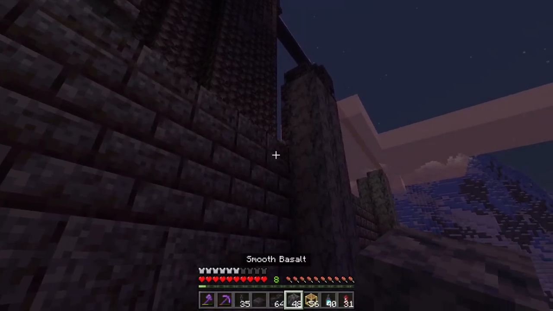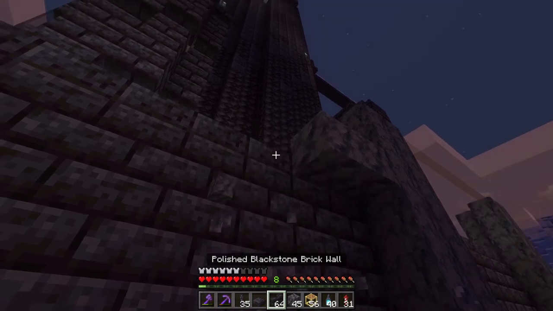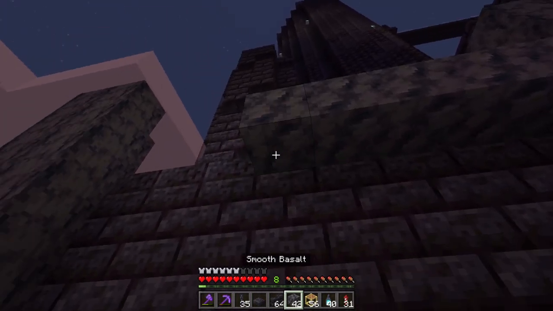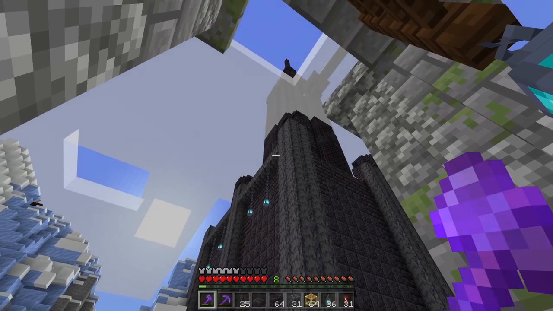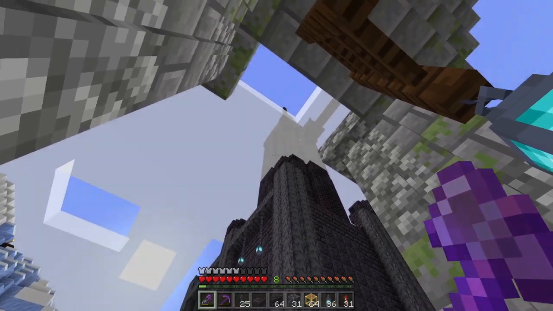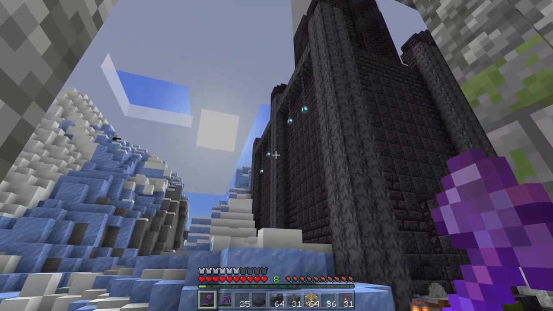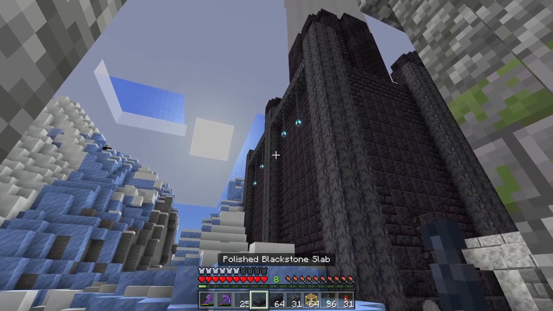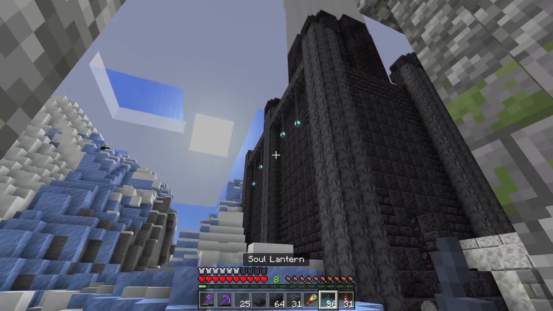I'm also using basalt to border the top of the base. The color fits in with the polished basalt pillars, and it adds another layer of interest. Now I found that the blue lanterns not only add some light to the exterior at night, they also look really cool. I think they make the place look a bit more lived in. I'll go ahead and add more basalt and more lanterns around the outer edge here.